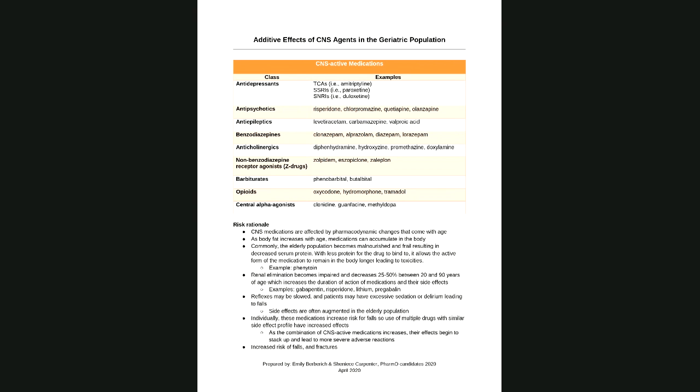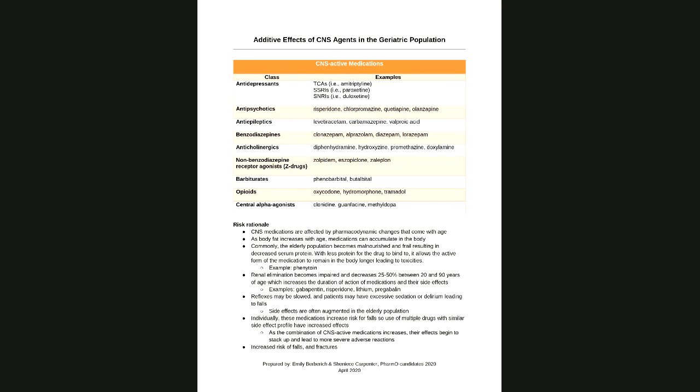Also, sometimes the elderly population can be more frail and malnourished, which means they have less protein in their body. We have certain medications that bind to protein, and if the patient or resident doesn't have as much protein, that means there's more free-floating active drug in their body. That can lead to toxicities. So phenytoin is a good example of a drug that's normally highly protein-bound, but if there are fewer protein molecules to bind to, then there's more active drug, and that can lead to toxicity and accumulation.